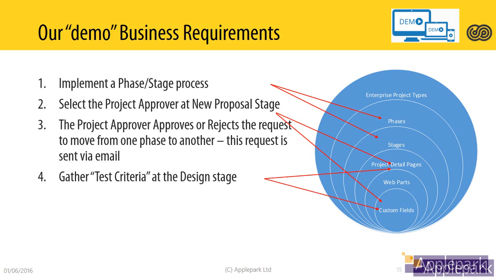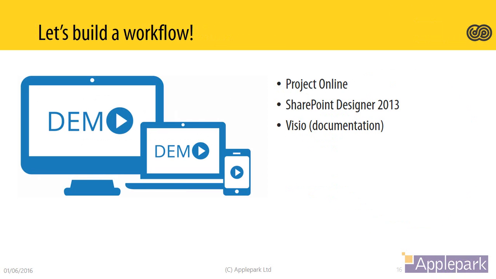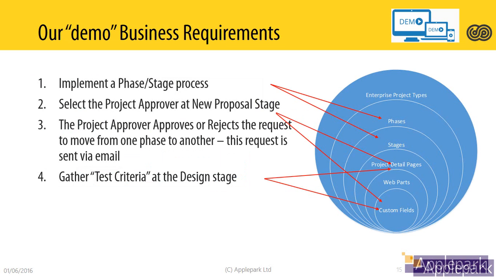And in that next stage, I'm going to get some more information, and in fact, I'm going to gather some test criteria. Okay, so again, we're prompting people what data we need to gather at each stage. And I did put something else on there, but it seems to have lost it. We'll add a number 5 onto the end.